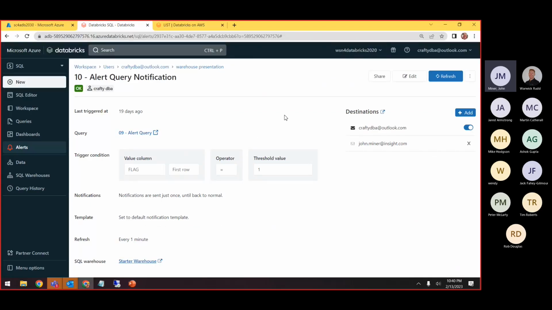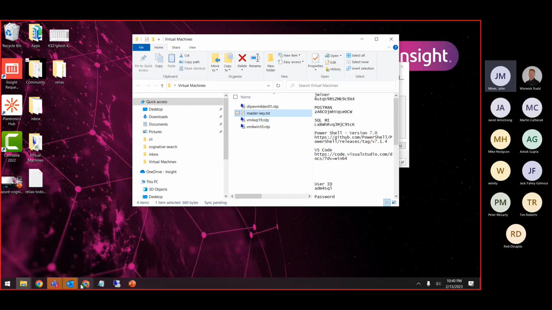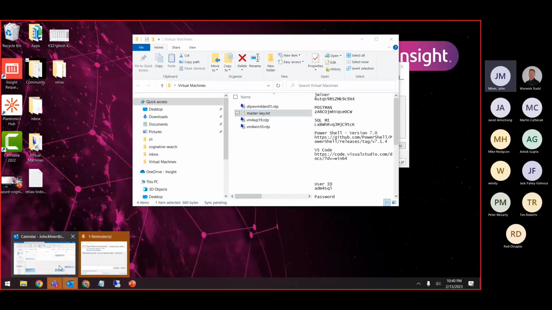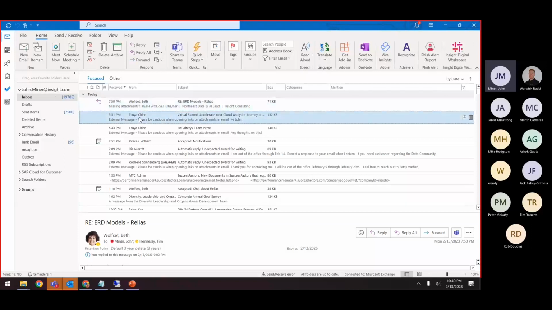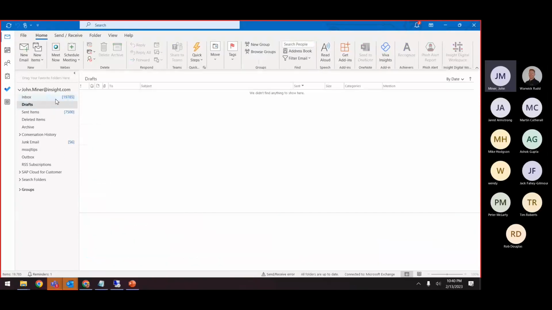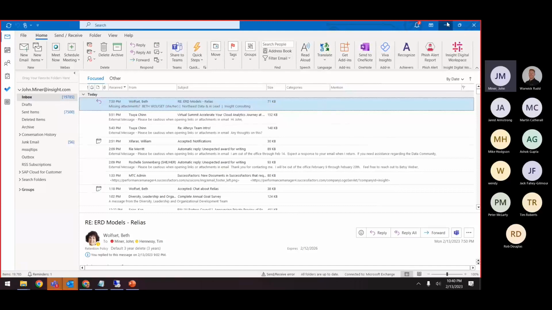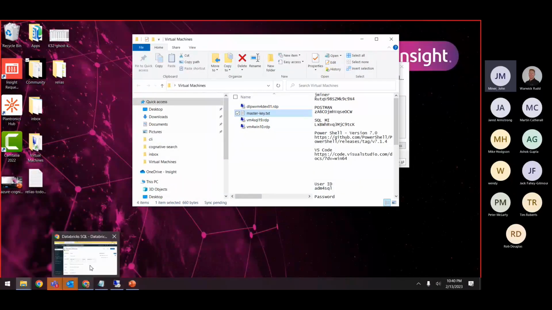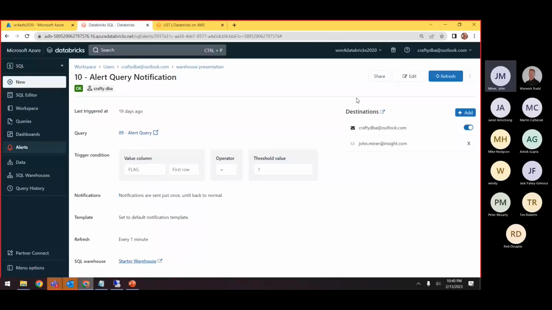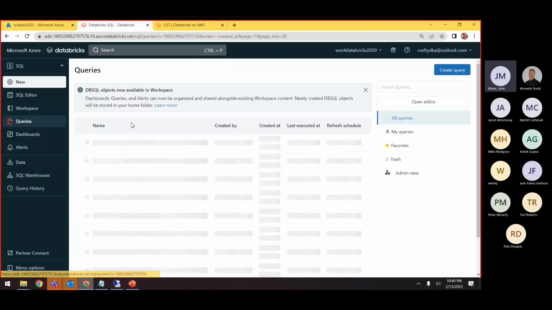Let's take one last quick look, see if it actually notified me. Hopefully it did. And then we'll call it a night or a day. And I don't see it here, but did it not do it? Let's see. Just trust me that it does work. Again, I had a little demo issues today. We'll take one quick look at this to make sure it ran.